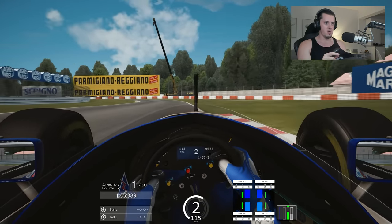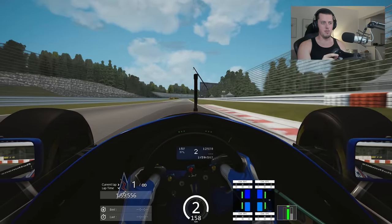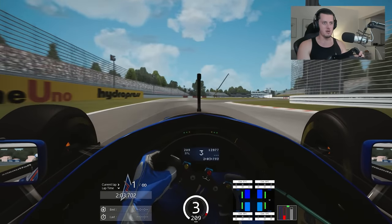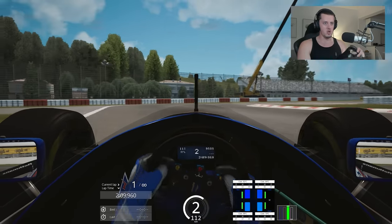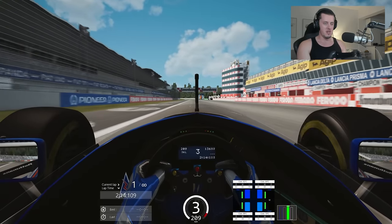But we're going to look at the positive side, or, you know, some sort of a tribute. We're going to try and pay a tribute to Ayrton with what was an incredible pole lap, which he comfortably achieved with fewer laps than everybody else. And yeah, we're going to try and see if we can beat it in the Williams FW16. So let's get into it.